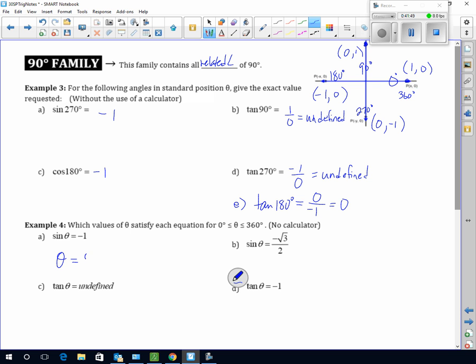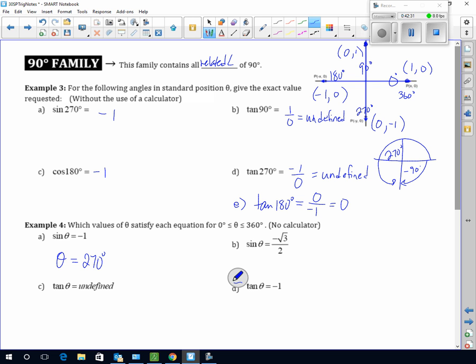So just for fun, let's go to a calculator. And how would I solve this on my calculator? I would punch in inverse sine of -1. And you will get 270 if you're in degrees, right? Okay, so -90, the reason why you get -90 is the inverse function only places angles in certain spots. But think about this for a second. If I traveled -90 degrees, where would I end up? The same as 270 degrees this way, right? Those are, and we don't really get into in grade 11, but those are called coterminal angles. We do it in grade 12 more.